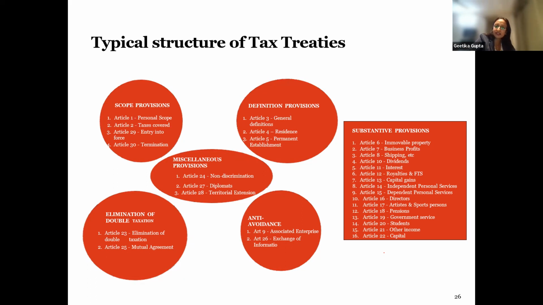So the text of the Netherlands treaty will talk about 10%, and let's say the text of the Slovenia treaty will talk about 5%. So in this case, we are talking about MFN clause to the Netherlands treaty, because then you will like to avail the beneficial, lower rate of 5% in the Netherlands treaty, because it is provided under the MFN clause, though the main dividends clause will talk about 10%.